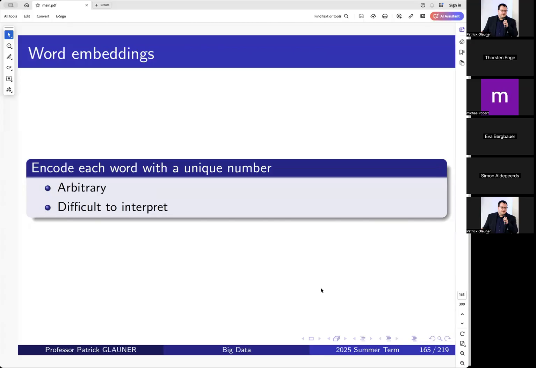So say the word "the" is integer 2 and "monkey" is 2000. The distance would be super huge, but if I just pick two other words like monkey and donkey, maybe they would have a much smaller distance. And these are all just arbitrary distances and difficult to interpret. So that's something we don't want to do. Never encode words with arbitrary unique numbers, because it will lead to arbitrary distances that will severely impact your metrics and your training, and it will not lead to anything useful and will be difficult to interpret.